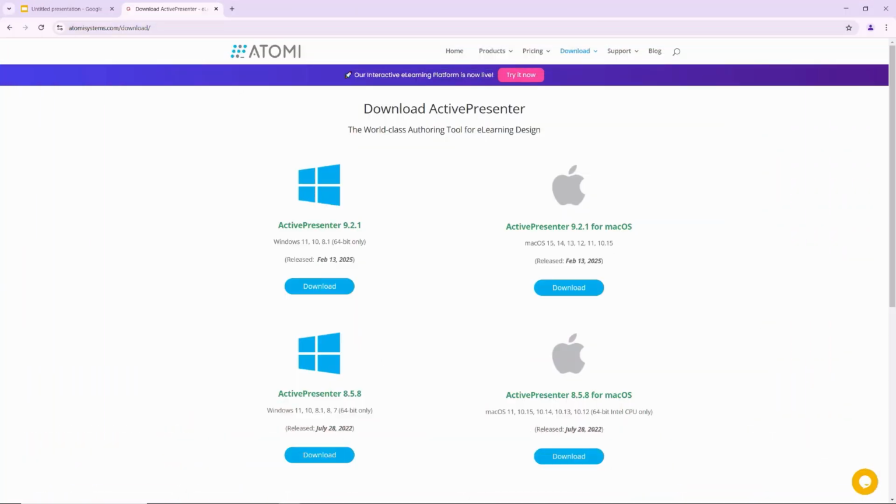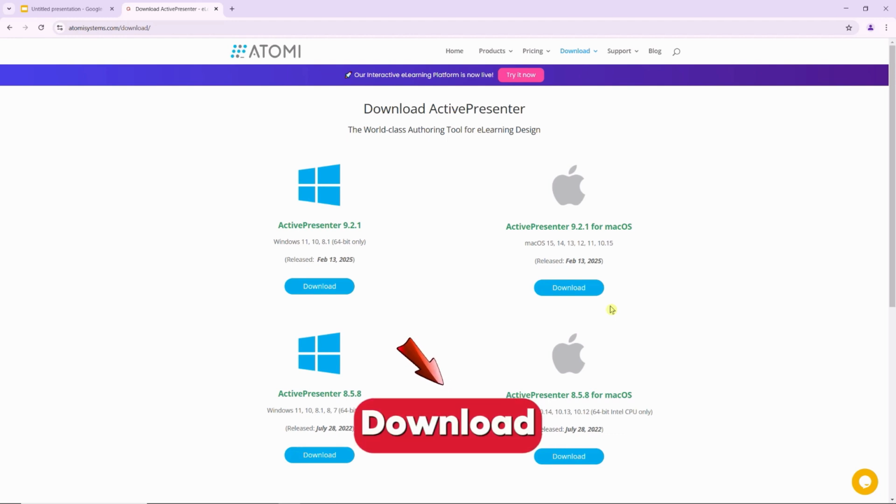Okay, you can only trim the videos, with not many editing features. If you want to have a tool to record screen on both Windows and macOS, and still have full functions of editing features, then you cannot miss ActivePresenter. If you want to record screen with or without presentations, on either Mac or Windows versions, you can always choose ActivePresenter. As you can see here, there are two download versions for Windows and for Mac on the website. And I will put the download link in the description for you to decide.